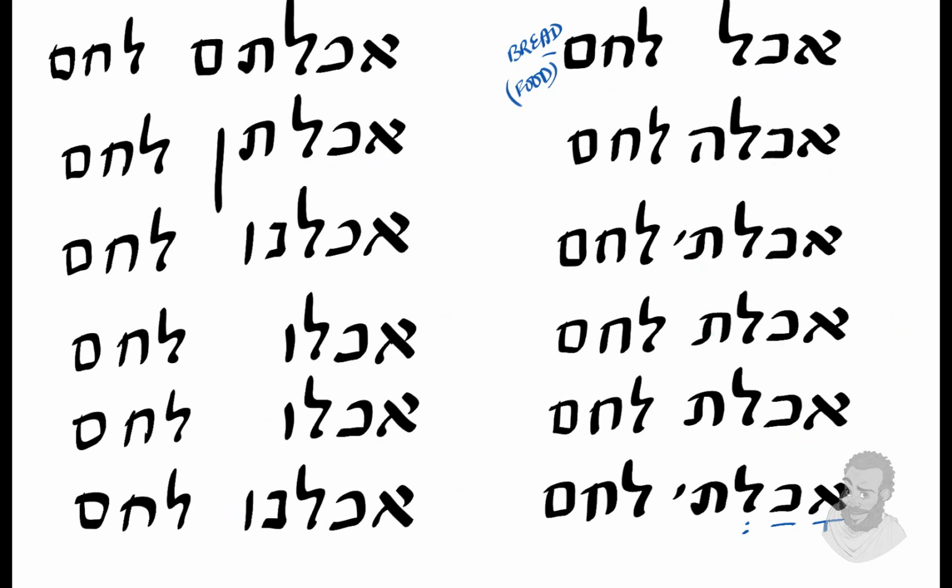Let me remove these. Okay. So we have Beth, Yod, Tau, Makif, and then we have Lamed, Chif, and then Mim. So this is actually Beth here, and then lechem. So again, it's crucial the way how you pronounce things, okay, in classical Hebrew. The way how this was translated into English was Bethlehem, right? Bethlehem. Now, if you hear it in Hebrew, it'll sound almost the same.